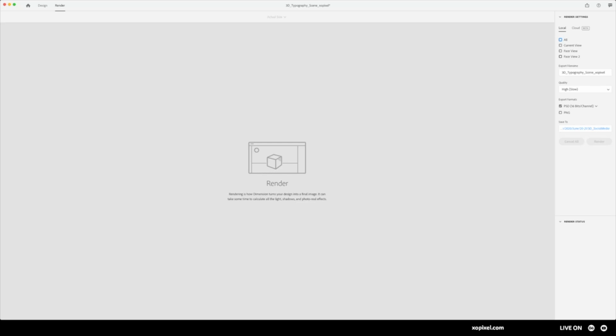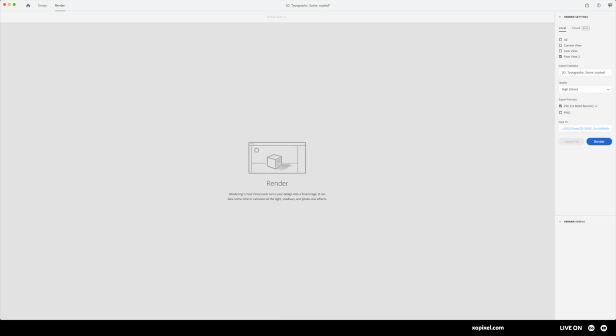For now, I'm just going to select face view 2 because I did like that last camera view that we bookmarked. You can change the file name you want to export it to, and you can also change the export quality, so you can choose from low, medium, high, and then you can also export your scene as a PSD. And then you can also export it as a PNG or both. And then of course you can change the file path you want to render your scene to.